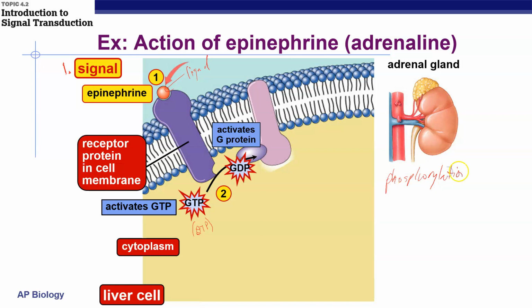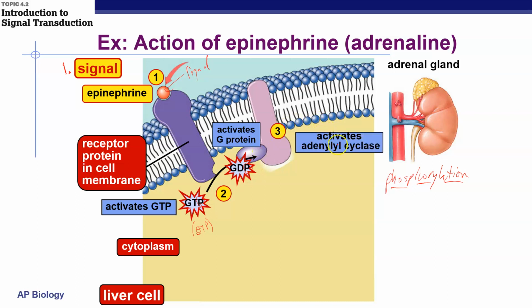Phosphorylation. You're going to notice in all of these signals that get sent, there's going to be a lot of phosphates moving around. This is kind of the nature of cell signaling. Things get phosphorylated, and it causes some sort of reaction in the cell. This is, again, the usage of energy. This is why this phosphate, this GTP, ATP, and this energy that they carry. This is kind of one of the ways in which that is used.